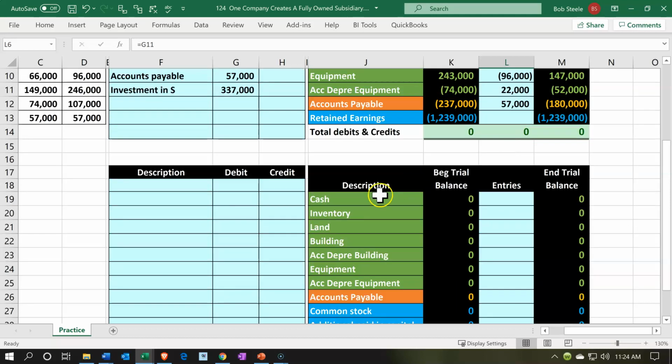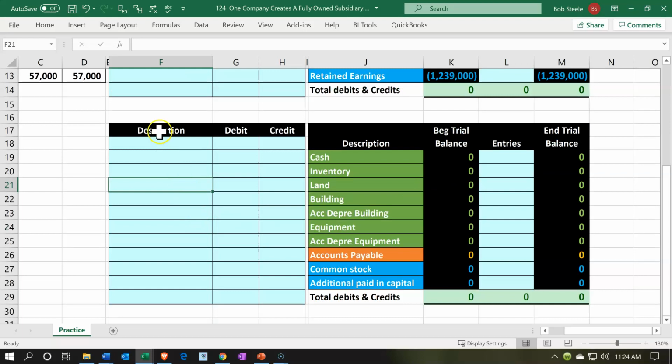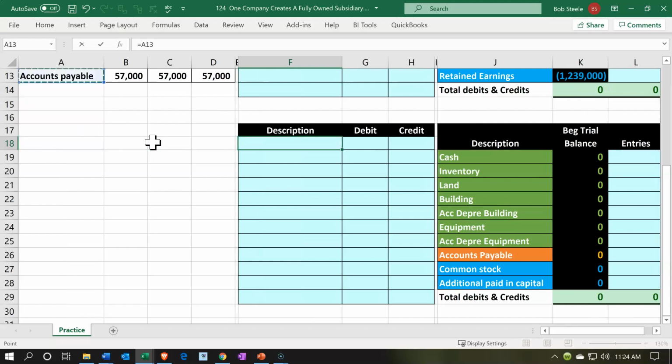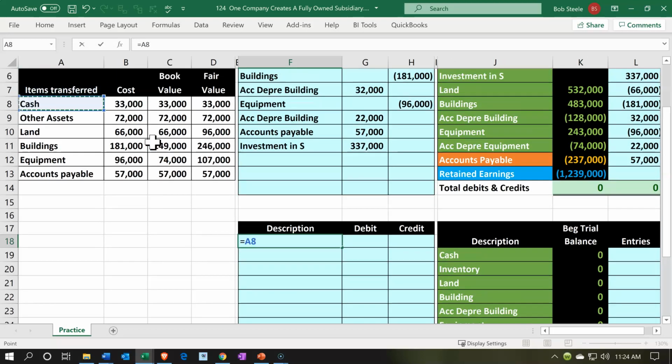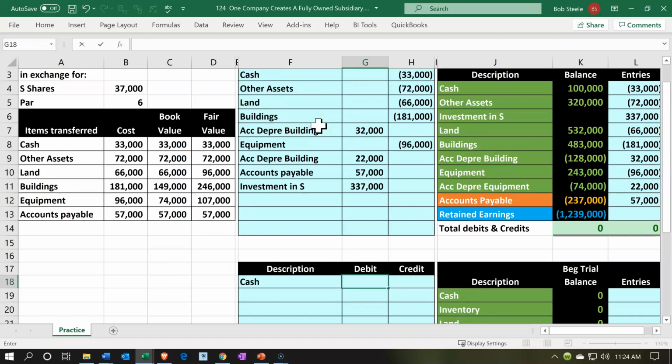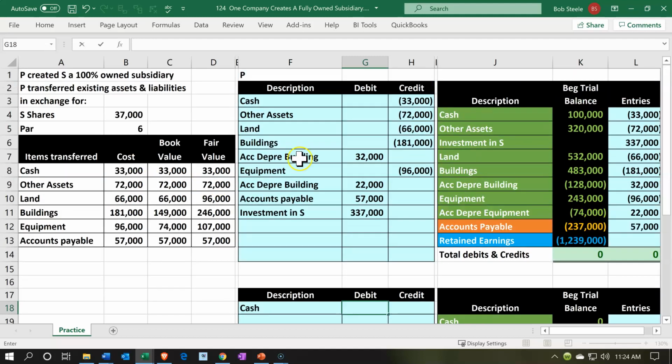Now let's record the same thing on S. So what happens on S's side of things, the new company that's being created? Well, same kind of thing. Cash is going up for S, which means it's going to be a debit for S. Now, you can pick up the amount from either side. It might be easier to actually mirror the transaction up here. In other words, this was a credit, so it's going to be a debit down here.